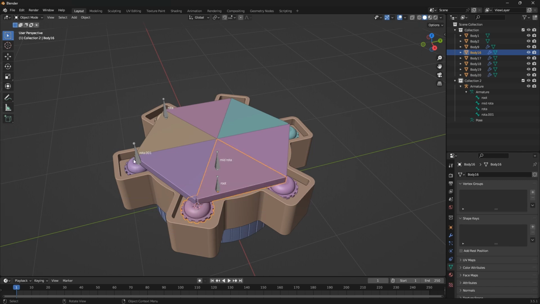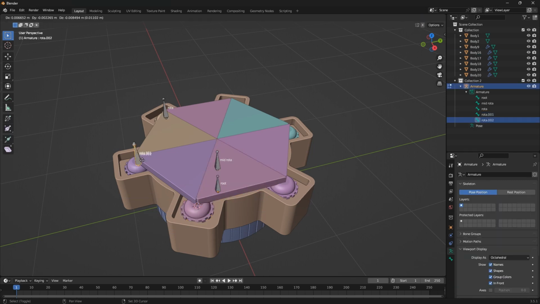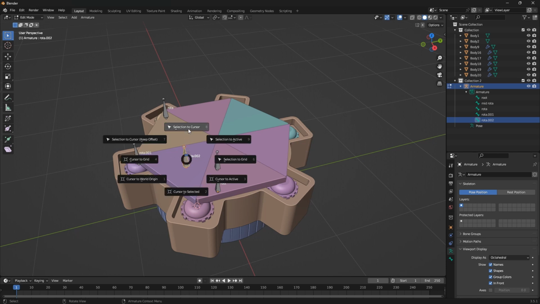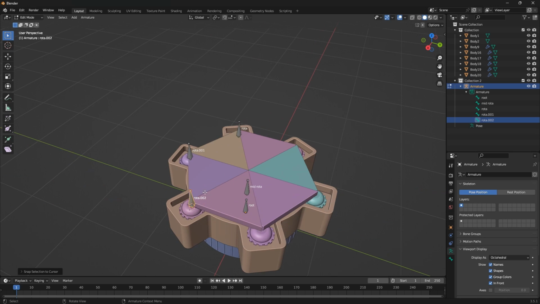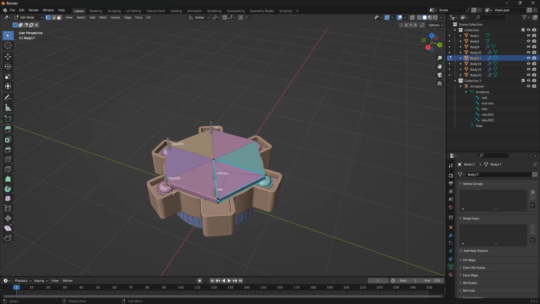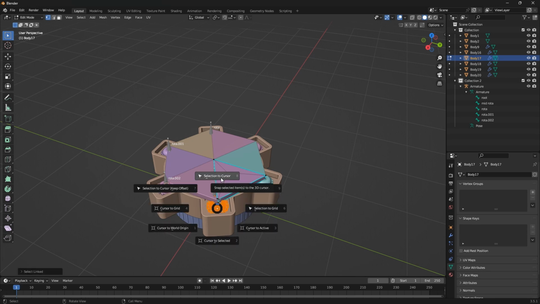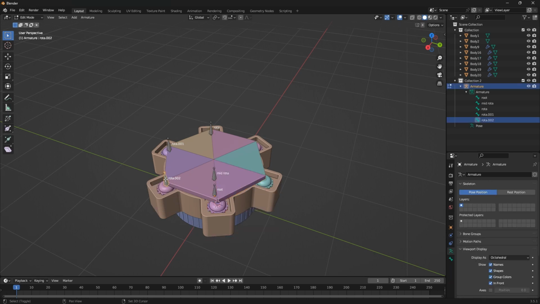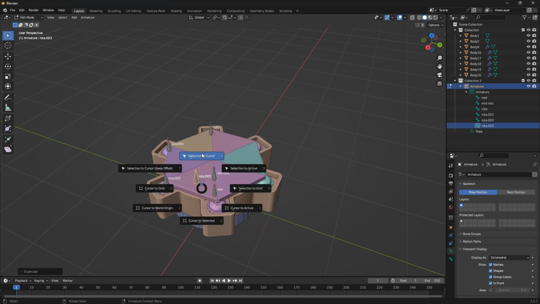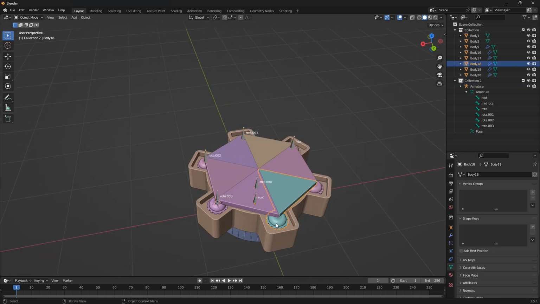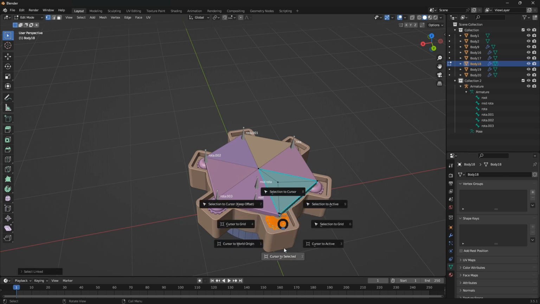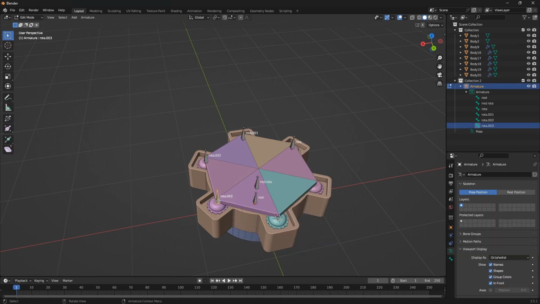I wish someone will make an add-on that you can just array the bones, and then it will save you stress from doing this type of repetitive work. Actually, in rigging, you are going to be doing a lot of repetitive work, a lot of it, and it sometimes gets frustrating. But at the end of the day, it's worth it, because if you are patient enough, you get really good results.